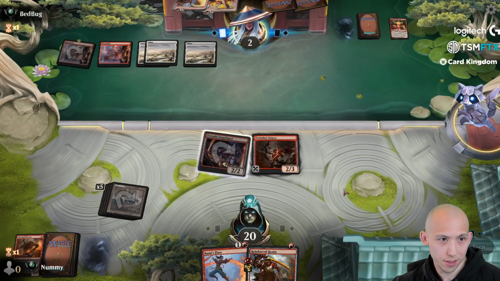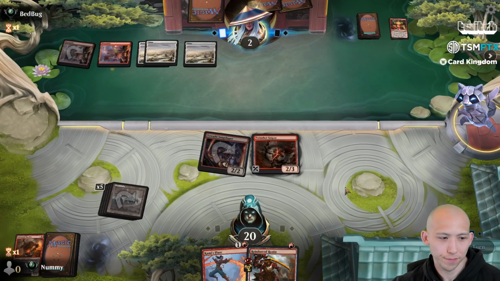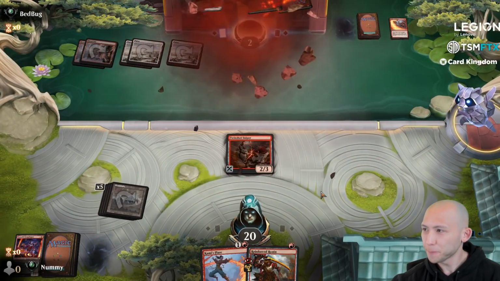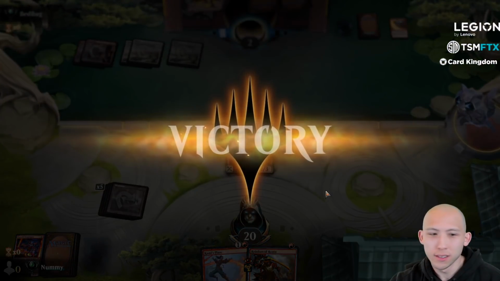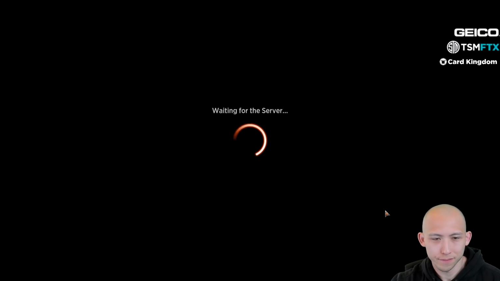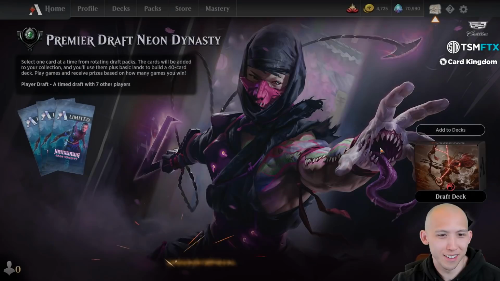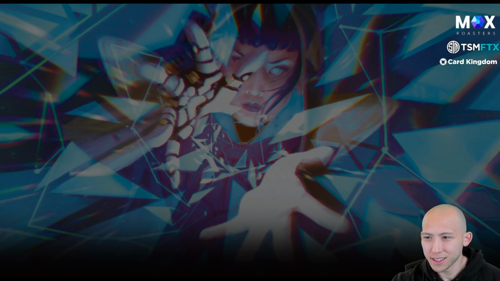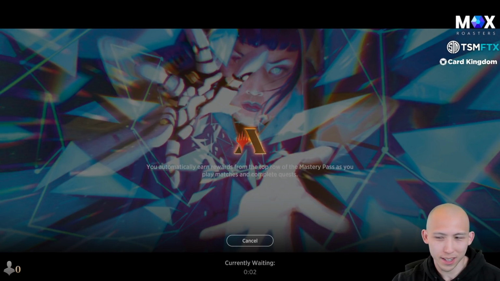Okay. GG. Good game. Alright, let's go. Stupid sexy aggro decks. Is our record now 4-1? Yeah. Again, this should be, on paper, like a 7-win deck. Or at least it definitely feels like that.